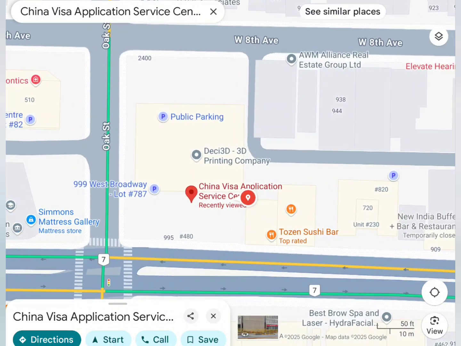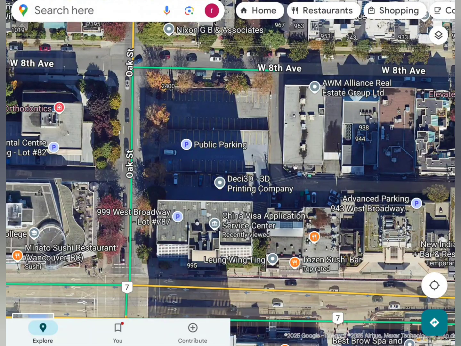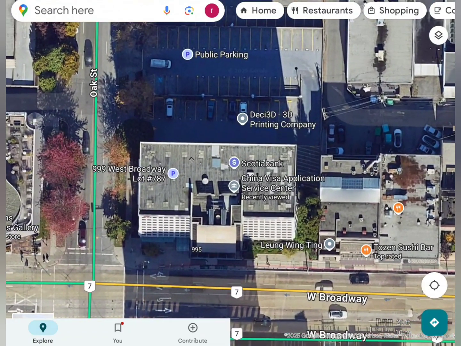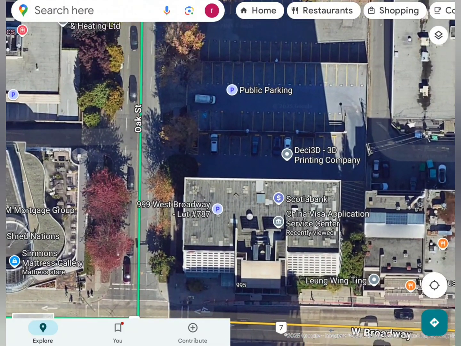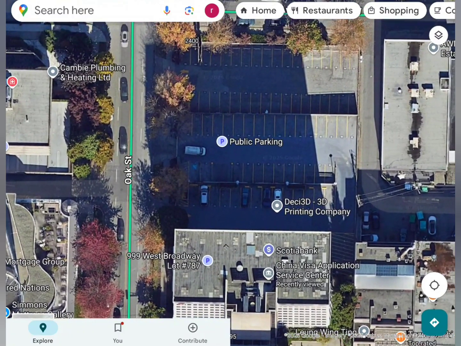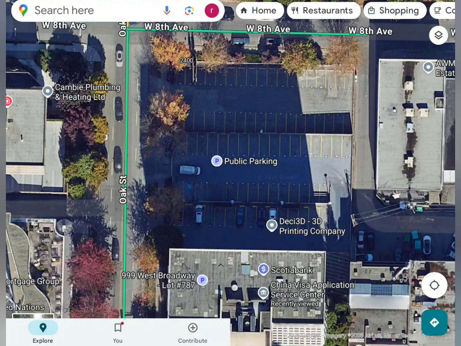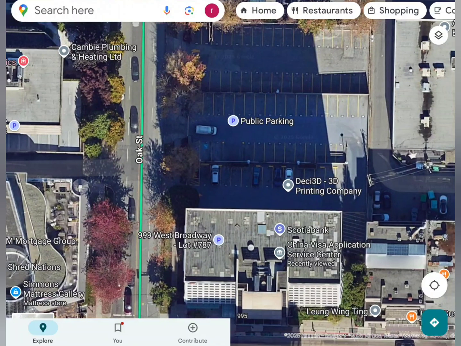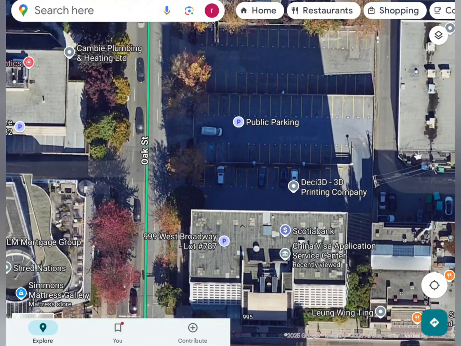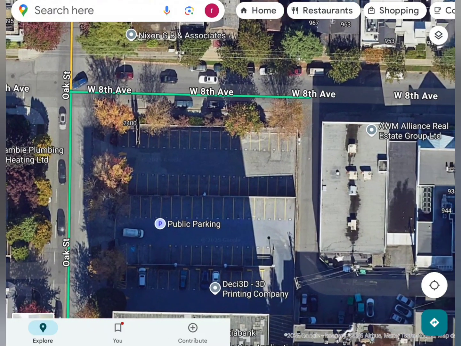About the parking behind the building, there are 3 levels of parking. Usually people go to the first and second level. They usually miss the third one, and there's plenty of parking on the third level. The price is the same. There's some street parking nearby. It's also paid parking, but it's a little bit cheaper than the parking behind the building. If you're lucky, you can find a space on the street.